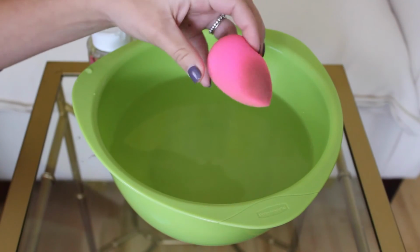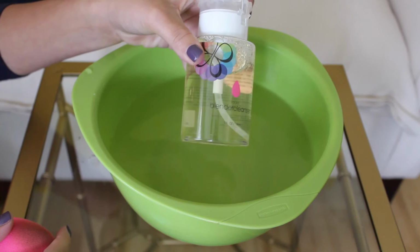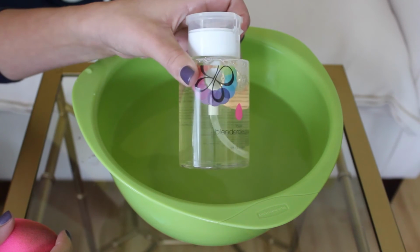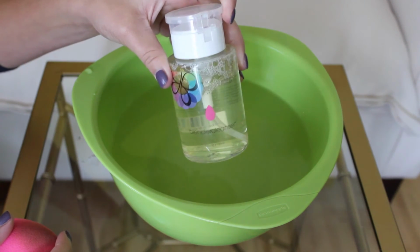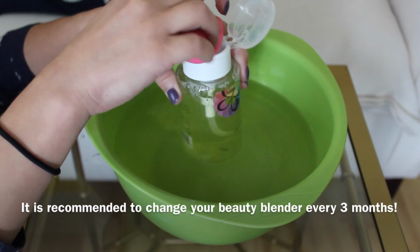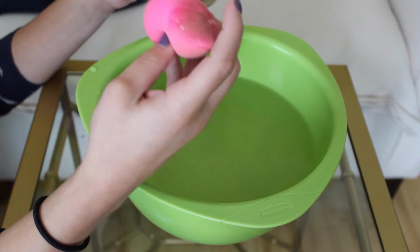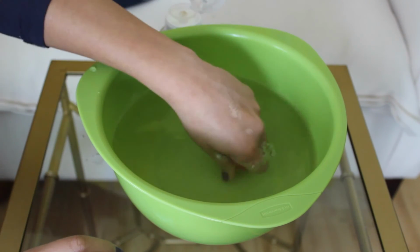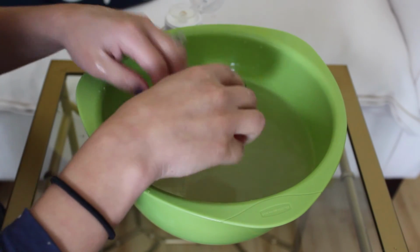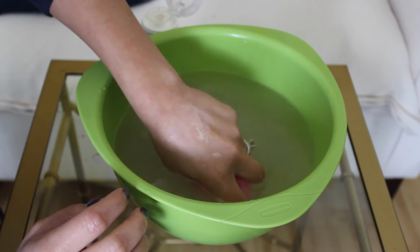Alright, now that our beauty blender has been used, I'm going to show you how to clean it. You can buy this liquid cleanser, I like this one, or they have a solid form, or you can just use whatever you use to wash your face with. You just need to make sure that it's nice and delicate. So I'm going to pop this top. You can push down with your beauty blender and it'll dispense the soap, like so. Now we've got the soap on it. Put it in your water, massage it. If you need to put a little bit more cleanser on there, that's okay as well. Again, it's easier to do this under running water, but just for demonstration purposes, I'm showing you in this bowl.